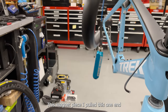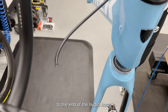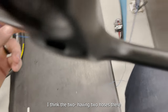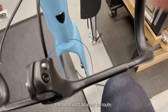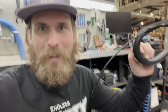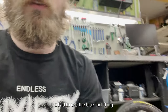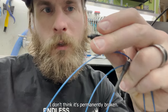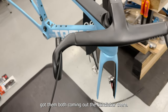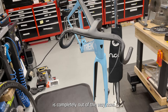The second hose was really hard and I still haven't gotten it. I'm going to use this magnet piece — I'll pull one end through, attach the blue end to the end of the hydro hose, and then fish it through without it fighting me. Having two hoses at once makes it harder to route. So I pulled out the cable router tool. That second hose took a lot of effort — I had to use the blue tool and I kind of broke the blue tool. I just need to reattach the rubber piece, but it's all done now. Both hoses are coming out the handlebar — the hardest part of the build is completely out of the way.